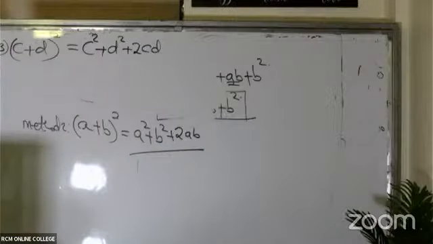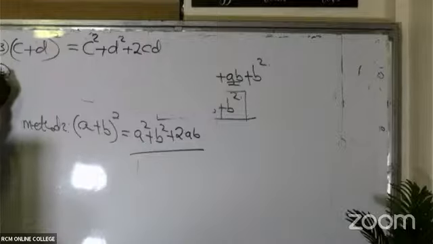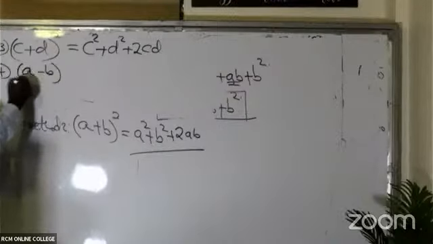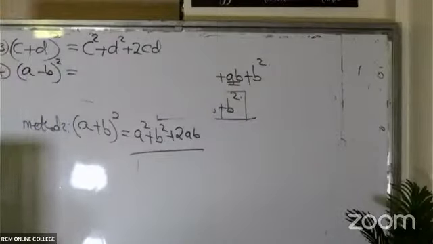Let's look at the 4th example. How about this one here? a minus b, all squared. Abracadabra. This is not for the faint-hearted. a squared, minus b squared, minus 2ab. One only. You messed up in one area only. Minus b. No.